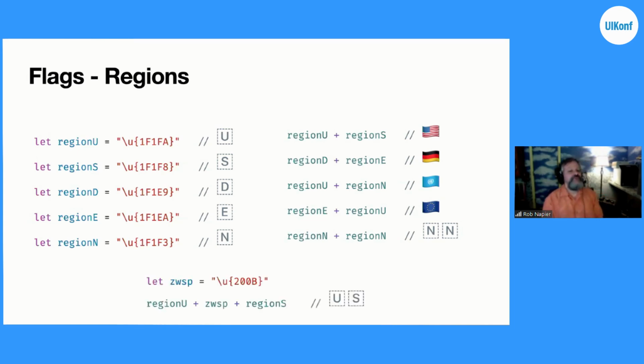Now, I would never tell you to abuse characters for things they weren't intended for, but the region characters are for regions, and that's what they're for. They're not for making little dotted boxes around things. But it happens to be true that if you put a 0 and a space, this character 200B, between them, then that is a general tool for keeping things from combining that you would like not to combine. So do with that as you will.